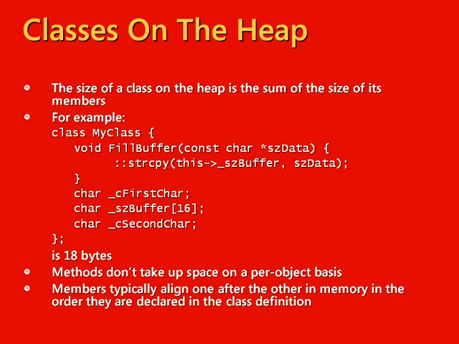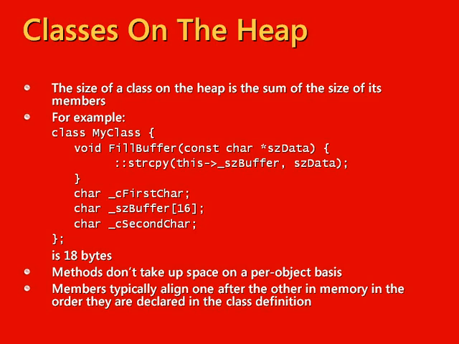Now, a couple of things that are important to know when you're dealing with the heap is that the size of a class on the heap is the sum of the size of its members. Assume that a character pointer, or any other kind of pointer, is typically 4 bytes on a 32-bit machine. In our case, we have this class here that has one method. There's an implied constructor as well, but the important thing is that methods don't take up space on a per-object basis. Methods are only allocated once with all their execution code, and then there's a virtual function pointer table that's used in order to reflect against the class to actually call the methods themselves.